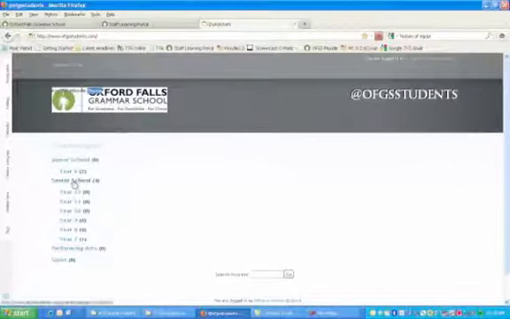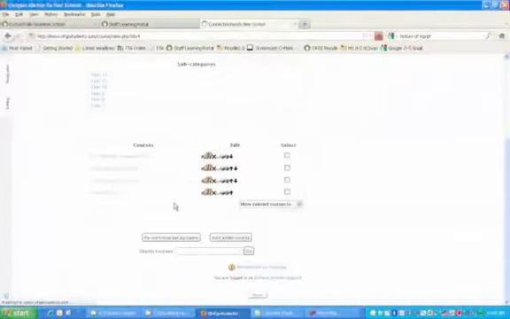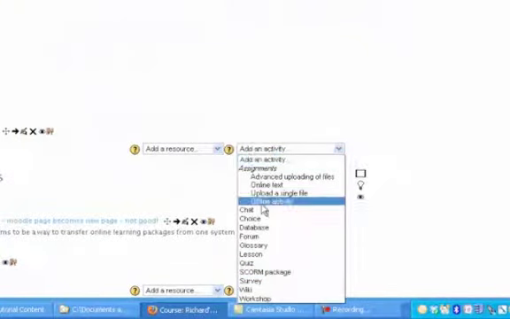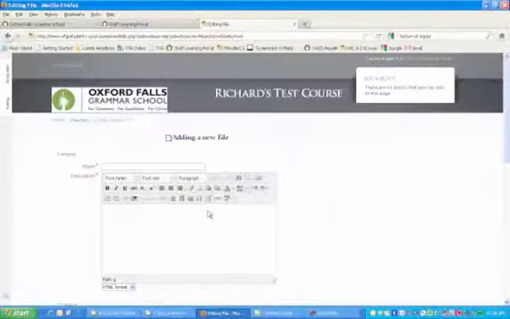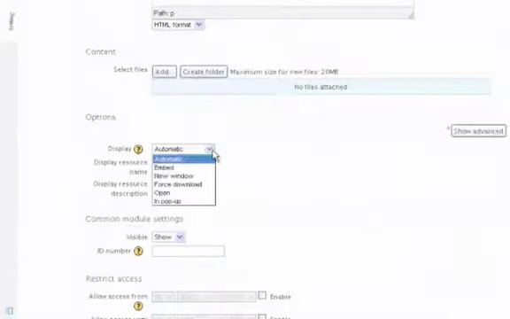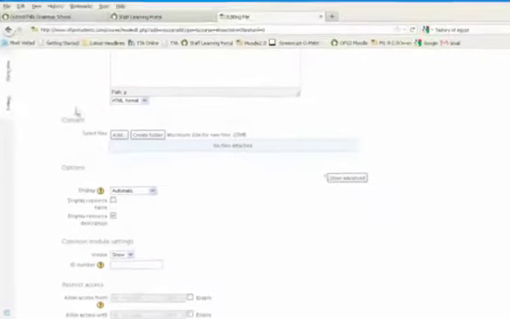Alright, so let's just go into my test course so we can play around a little bit. So add an activity all looks pretty much the same. Adding a resource, they've just simplified the terms. Okay, so adding a file, pretty self-explanatory. Importantly, the display options are here and you can muck around with those. I sort of like the new window option, and I think I'll display in a tutorial what each one of these looks like to save you a bit of time. That should all make perfect sense to you.